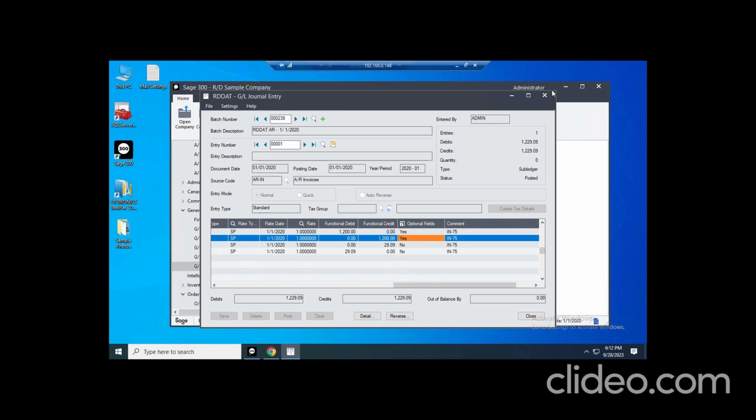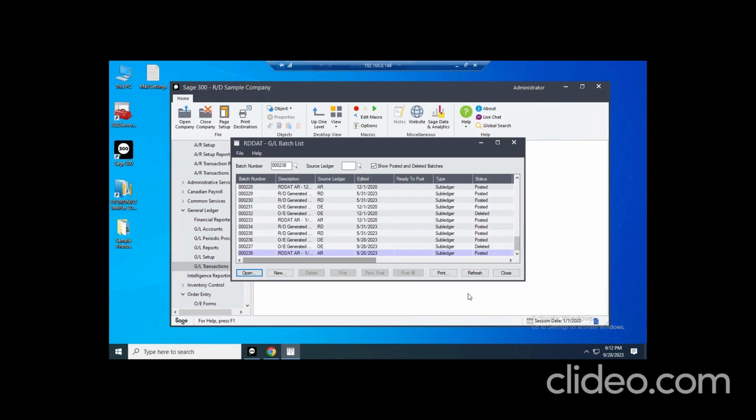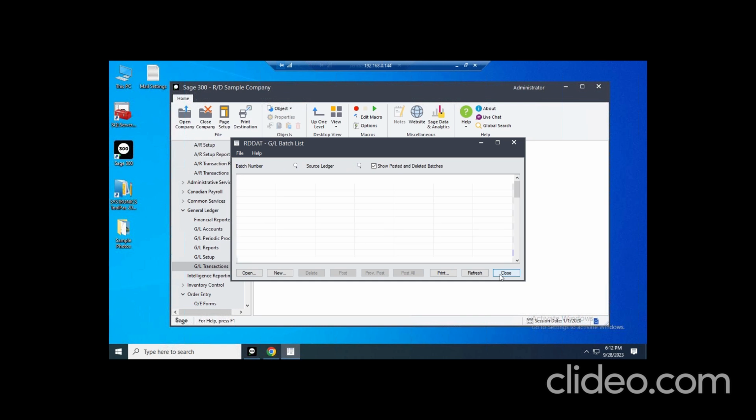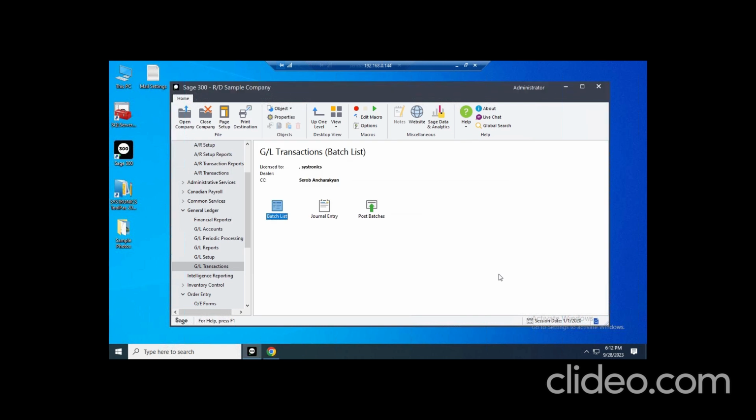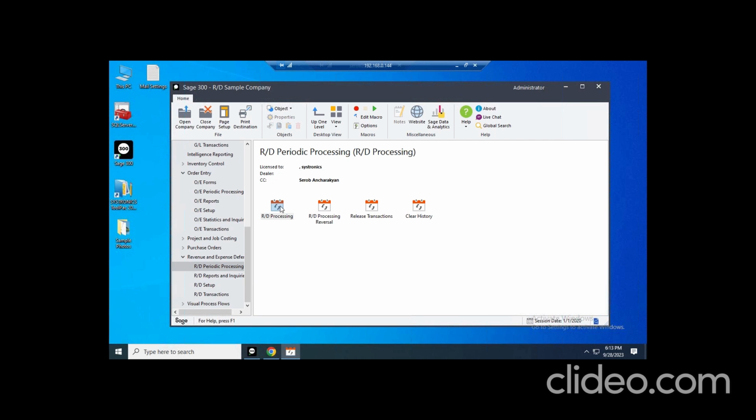This is the most important part, to have the optional field values flow up to the GL module, so that in GL in detail, we should have this. And if everything is correct in these optional field values, then after posting that batch, the revenue and expense deferral module can recognize it and will defer it. How can we defer that transaction? In order to do that, I will go to periodic processing, open the processing screen, and process it.